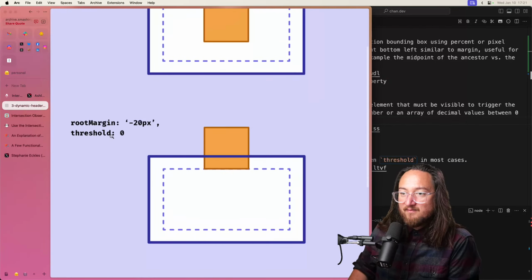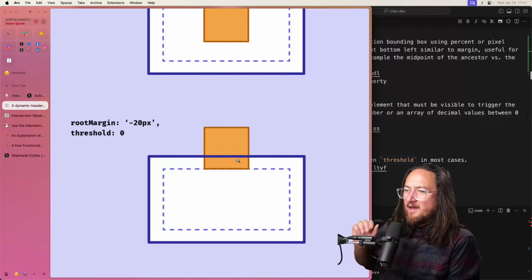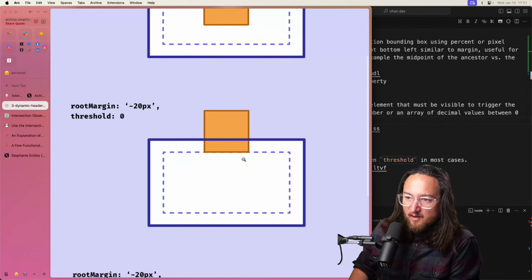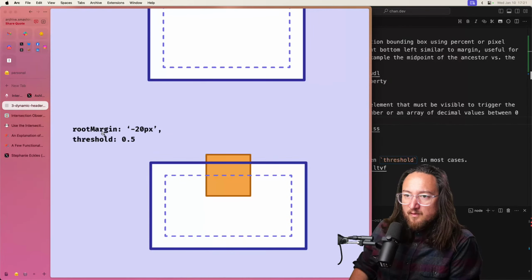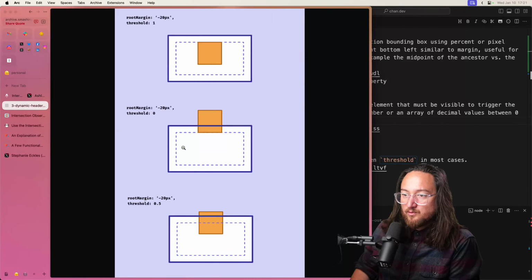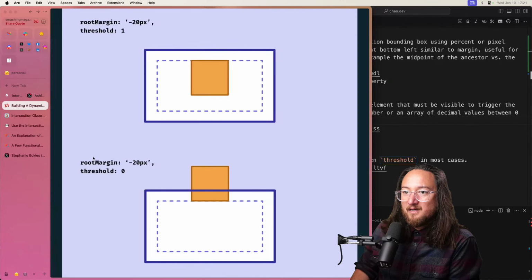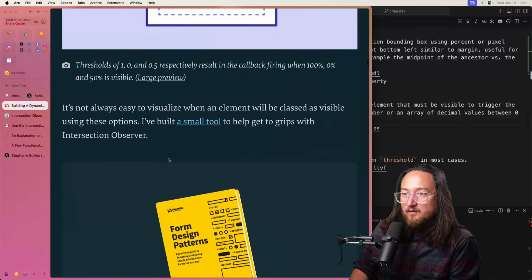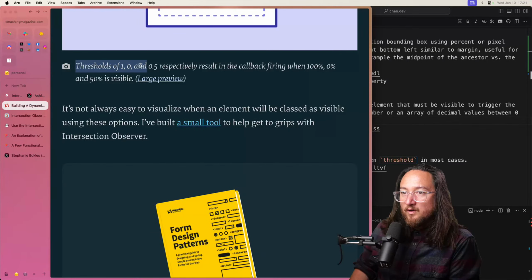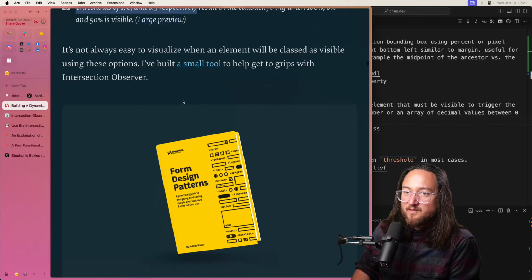But in this case, even at 0%, I think that means a single pixel, we would still see something. Root margin negative 20 pixels, threshold half. So once we see half of the element, that threshold would enact. Okay, threshold of 1, 0, and 0.5 respectively result in the callback firing when 100%, 0%, and 50% visible.